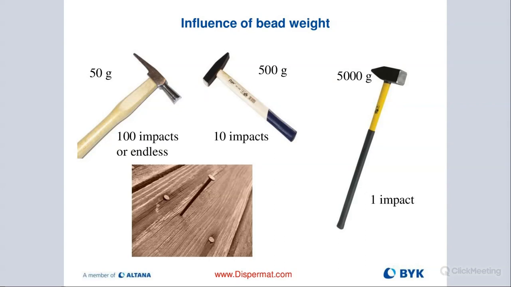So as I increase the weight of my hammer, it'll be easier to drive that nail into the board. I'll need fewer impacts. Obviously, with a super hammer, as you can see, it's one impact versus 100 impacts with a small hammer. So that's kind of like zirconia beads versus glass beads. There is a difference, right? This is all related to the specific gravity and weight, but that explains it in other terms that may make more sense to you as to why that is important.